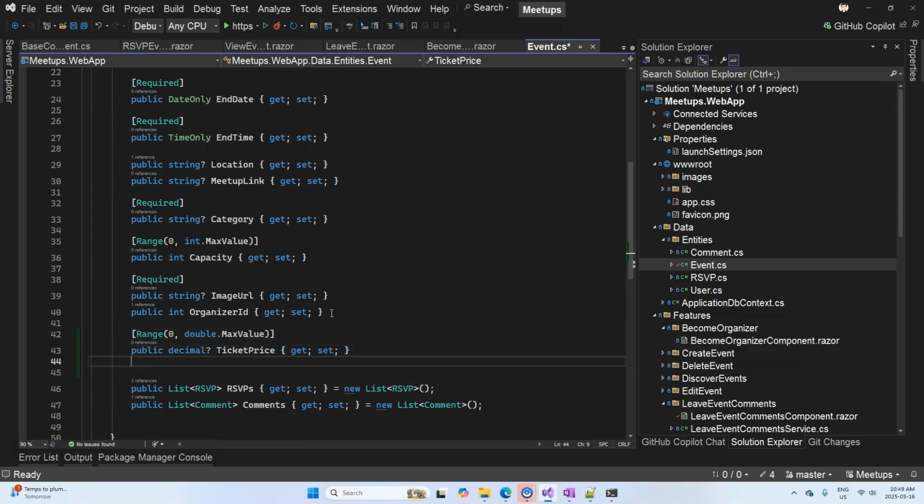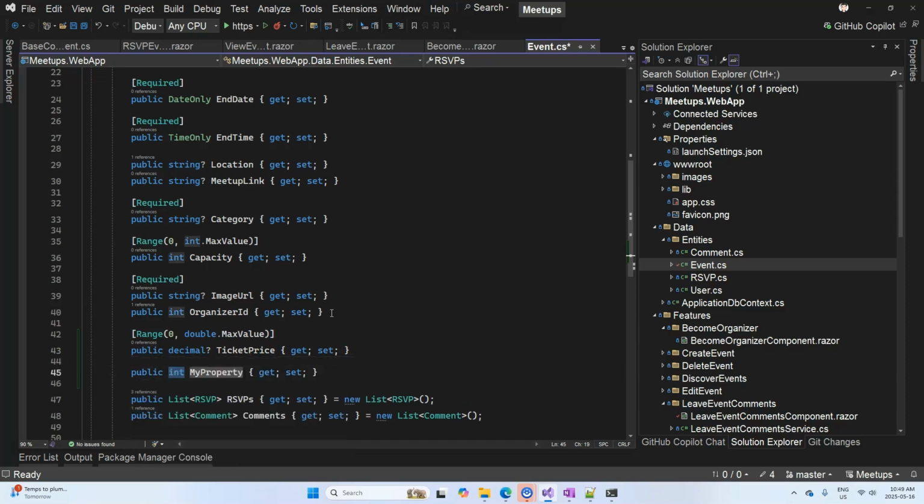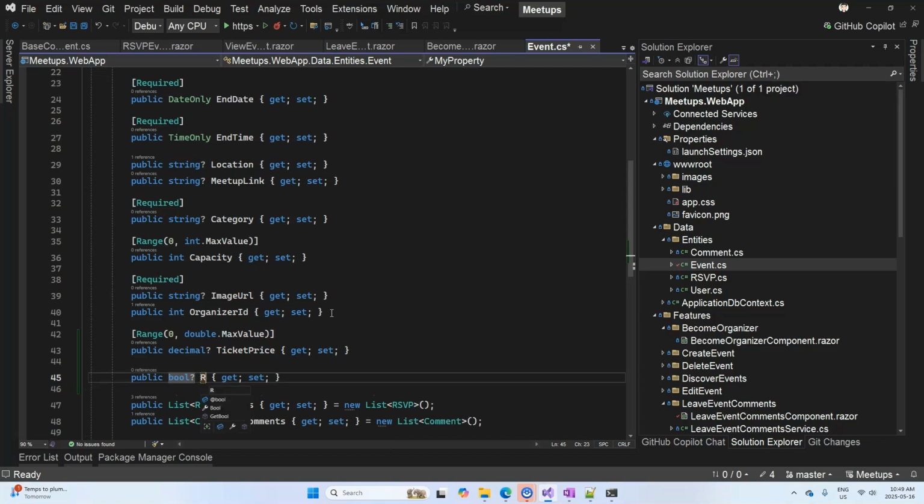Maximum value. So that's it. And we have a second one. I'm going to say property, and this is going to be a boolean, again with a question mark for the same reason. And then I'm going to say this one is refundable. Okay, so we're saying whether the event costs money by using the first column, and then if it costs money, is it refundable or not?